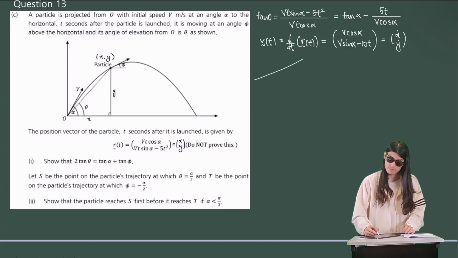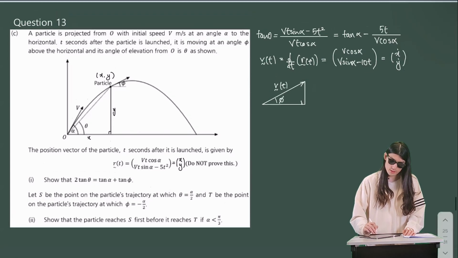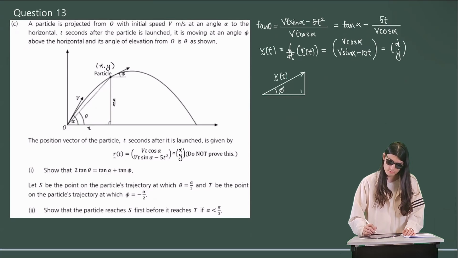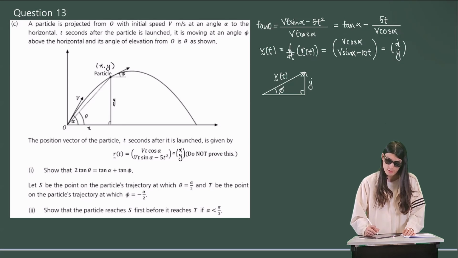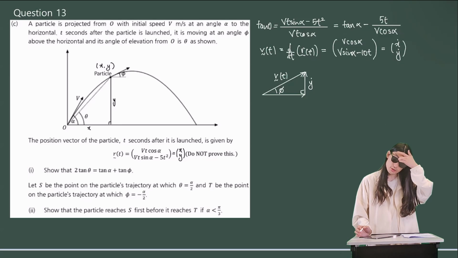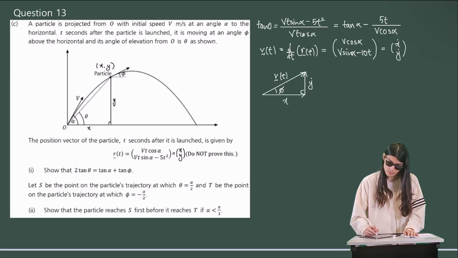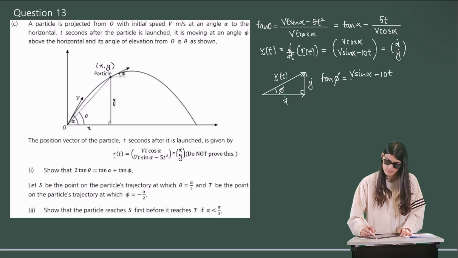And phi, guys, they're saying at any time t, angle phi is essentially, if you have your velocity vector like this, angle phi is the angle inside the right-angled triangle where the side opposite phi represents the vertical component of the velocity, so y dot, and the side adjacent to phi represents the horizontal component of the velocity x dot, such that tan phi is y dot over x dot, which we can write as this.